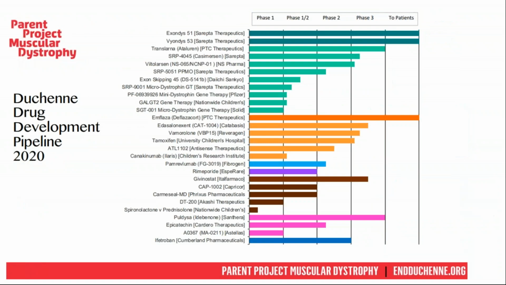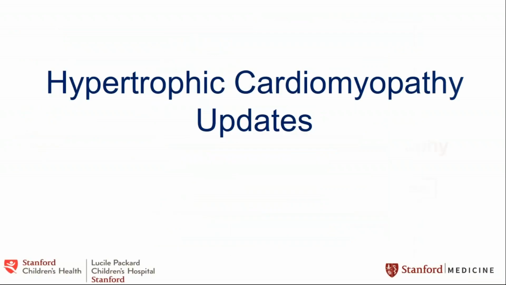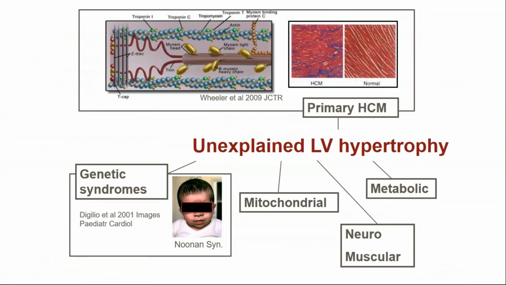And this is just an example of the multiple trials that are being done to really target at the genetic level of trying to reproduce dystrophin. How do we get it into the cells? And they're just starting to have some cardiac specific trials. And again, I would keep my eye on this because I really think there is so much relevance to all different types of genetically caused, single gene caused cardiomyopathy. And so really just in the past 10 years, the amount of advancements in technology is very impressive and I'm very excited about this. So just a moment on some updates related specifically to hypertrophic cardiomyopathy.